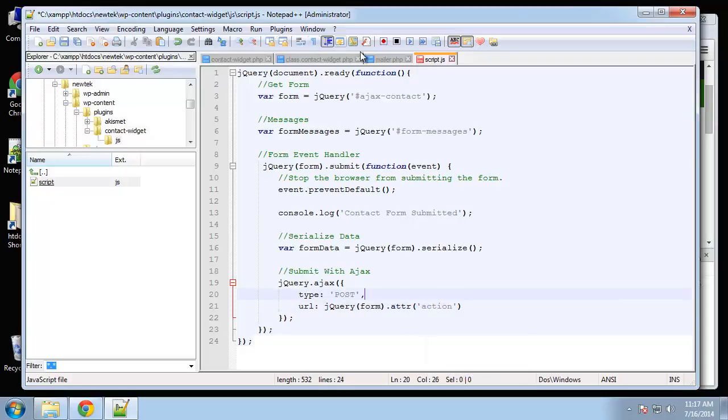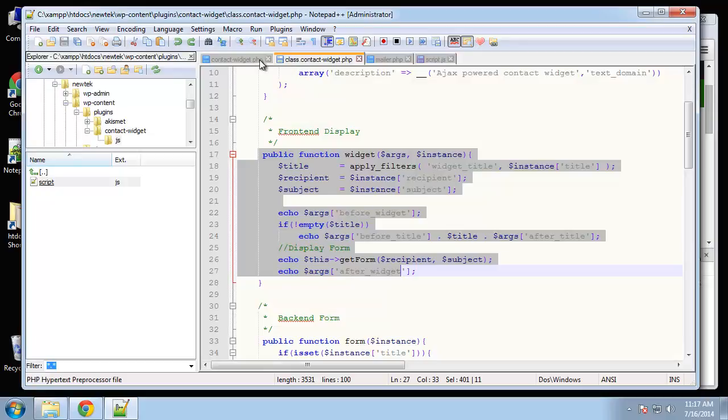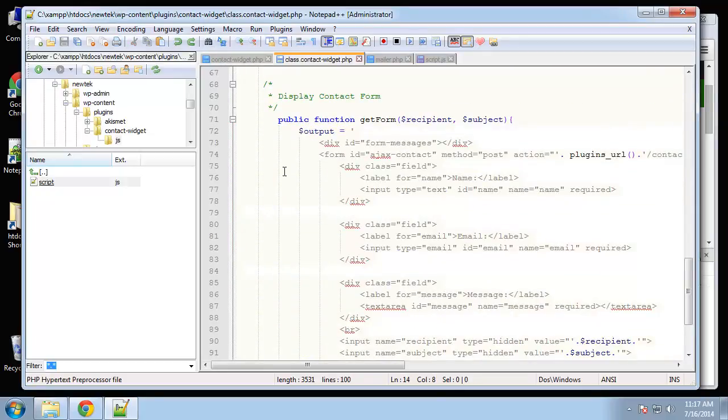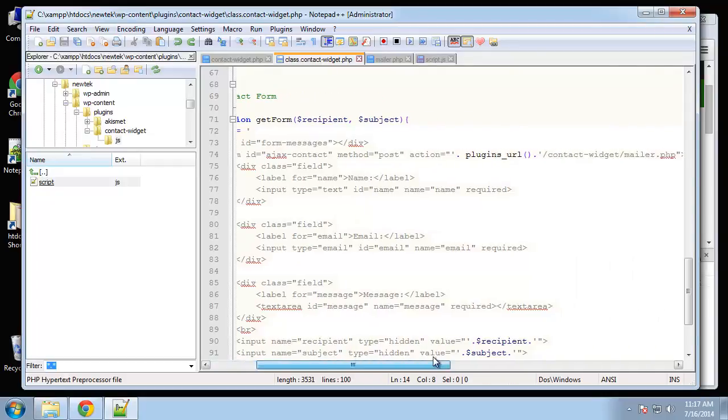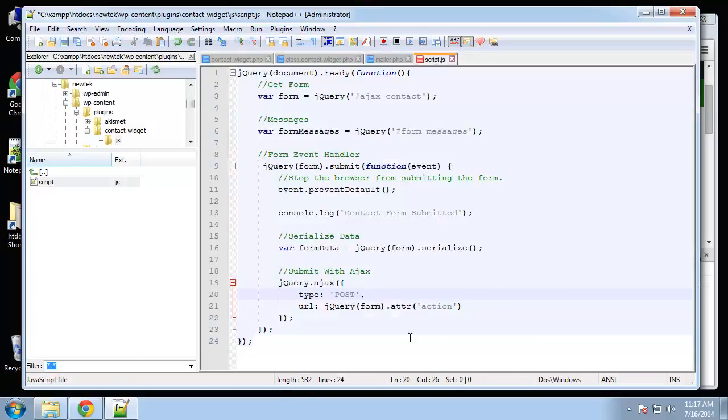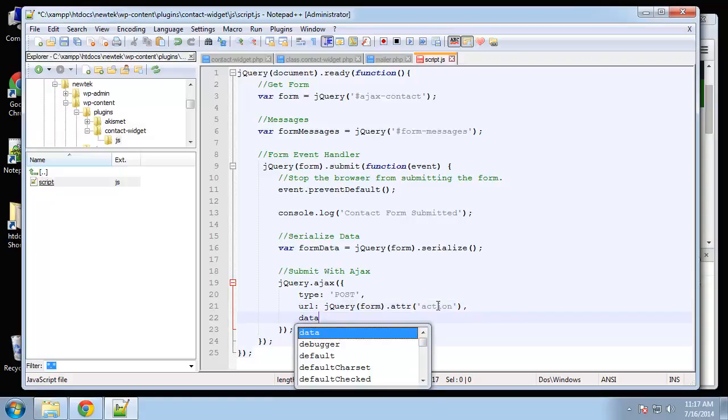The URL is going to get it by the form action, which is right here. Basically it's going to the mailer.php file. Alright, so after the URL we want to send the data. So data is going to be formData.